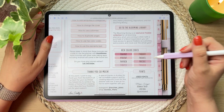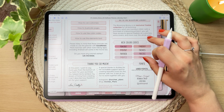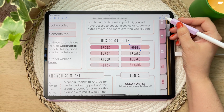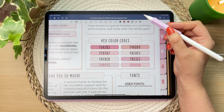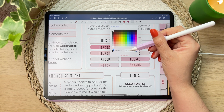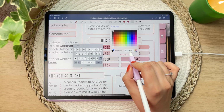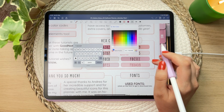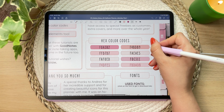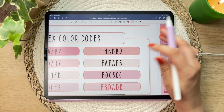You also have some Hex Color Codes. I can show you in a quick way how you can add them. So in general, you just have to tap and copy them. Then you go to the pencil tool, click on Edit, the plus, and you can minimize your keyboard like this, and then you can easily paste your new color. And click on the plus again, and then you have your color. And now I can just draw, and you can see it's the same color.